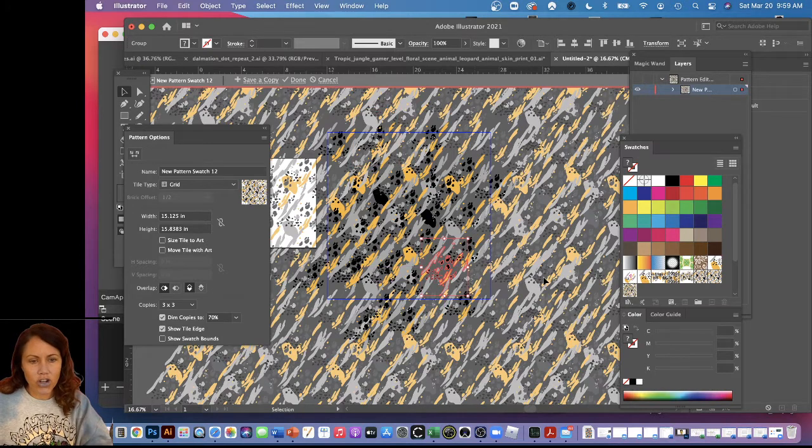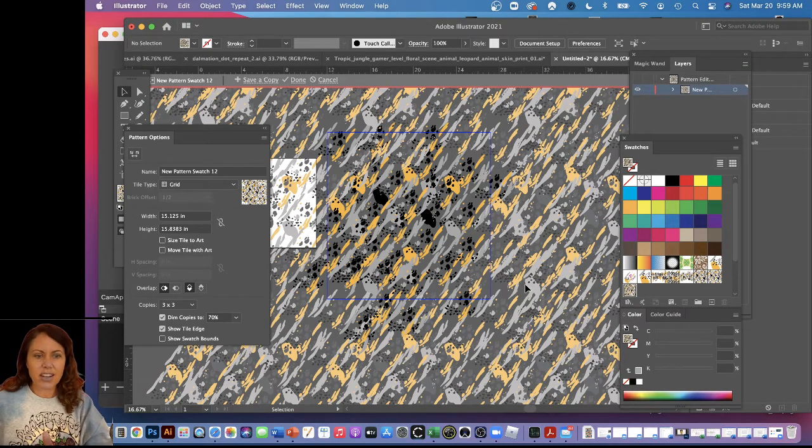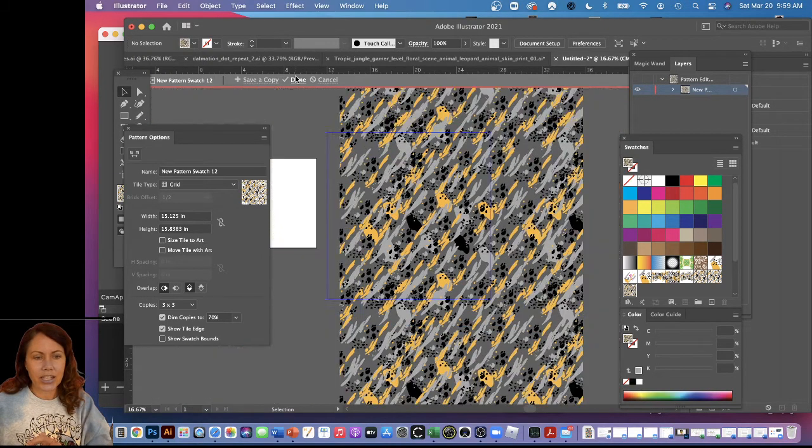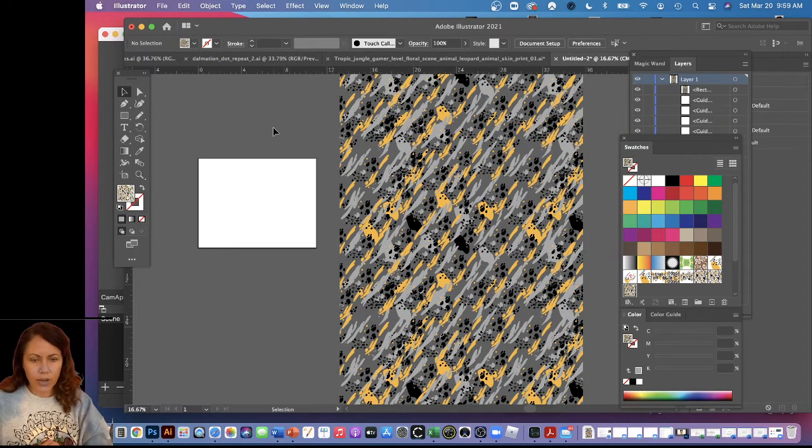Anyways, part of your job is going to be to work on a balanced composition. I don't want to spend too much time demonstrating that. I just want to focus on the pattern repeat, but it is going to be part of your grade if your repeat feels balanced, not too heavy in one spot. Okay, so I'm going to say done. I could have double clicked as well. Anyways, I probably would go back in and clean up those dots.